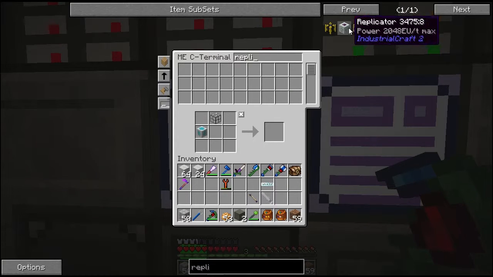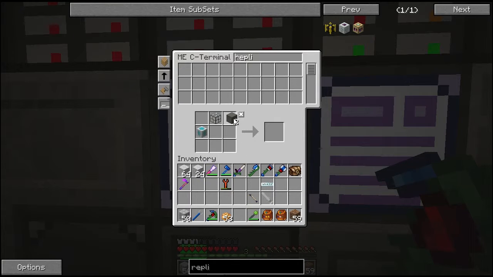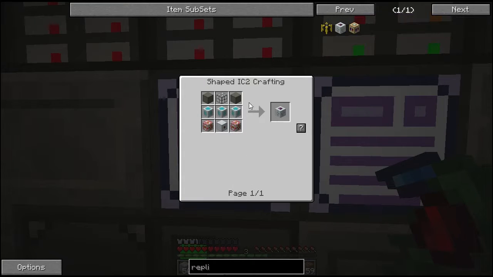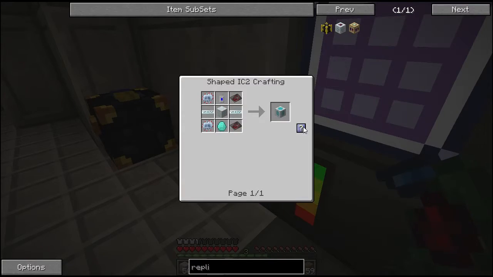We only got one of these teleporters and 2 reinforced stone. What else do I need? I need 2 more of these. How hard is that going to be? Ugh. Can I? No, I can't. Alright, so let me just create some crafting recipes for this.